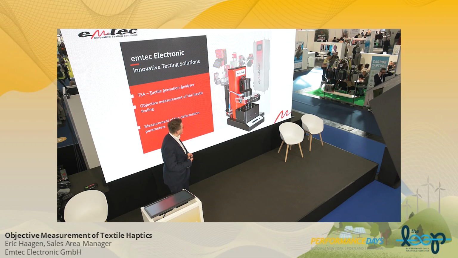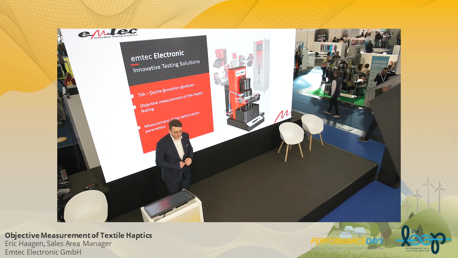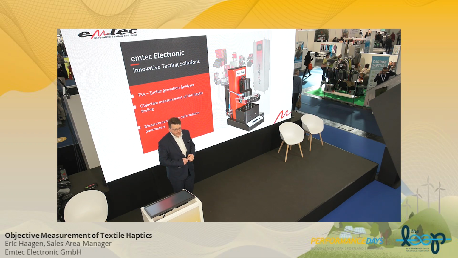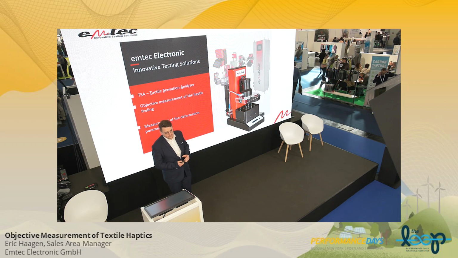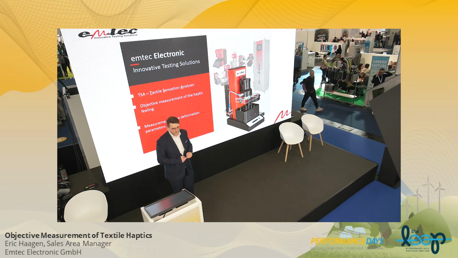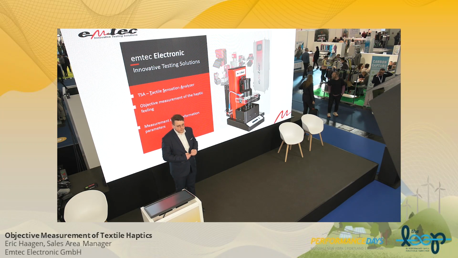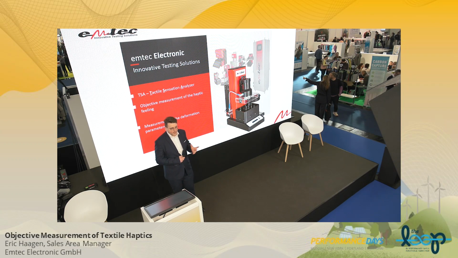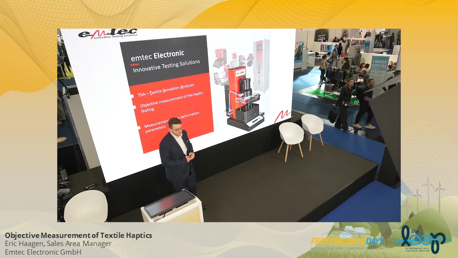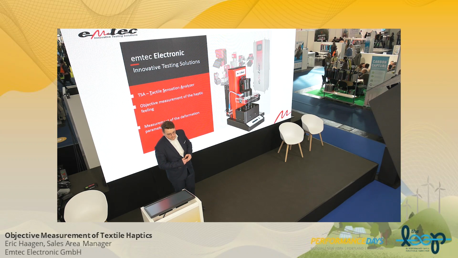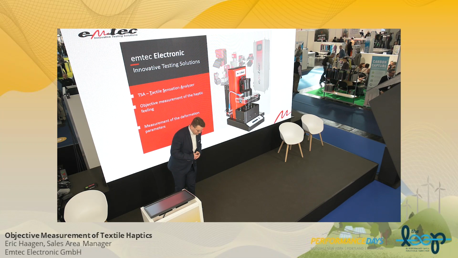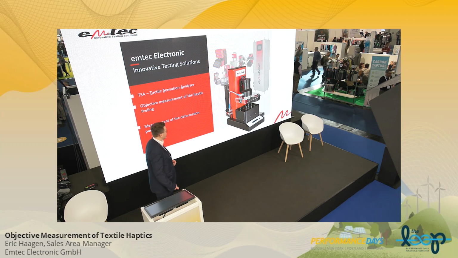Before I start with the main topic of today, I would like to introduce our company and myself, a little shortly in the first place. emtec Electronic, we are a German developer and producer of special testing devices. We are located in Leipzig, and we have been globally active on the market for more than 25 years. I'm personally responsible for sales and customer support in Germany, Switzerland, and Greece. Just for you to know who we are.